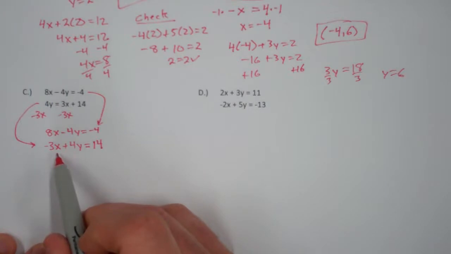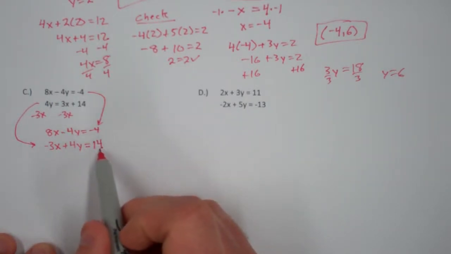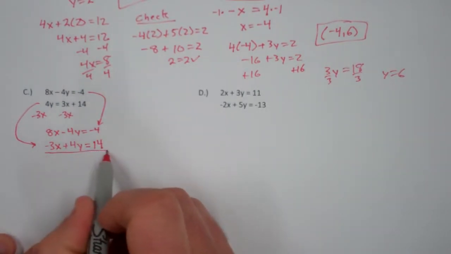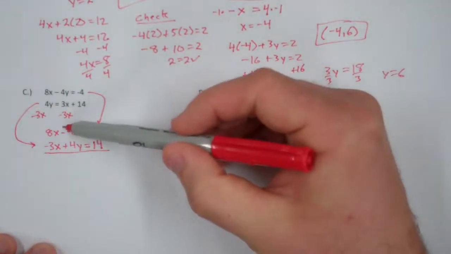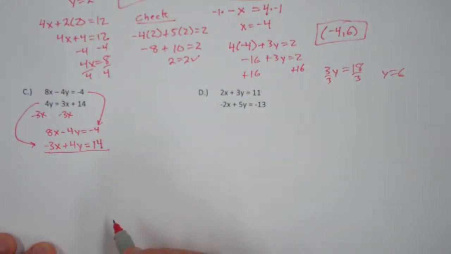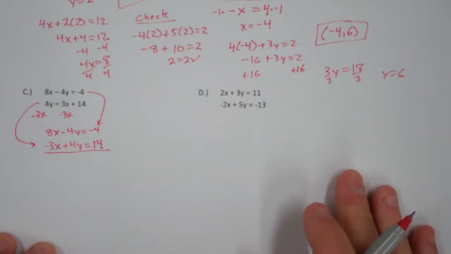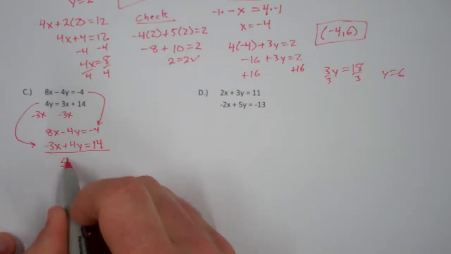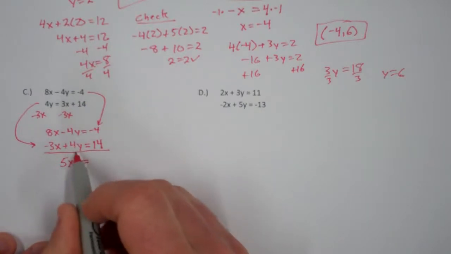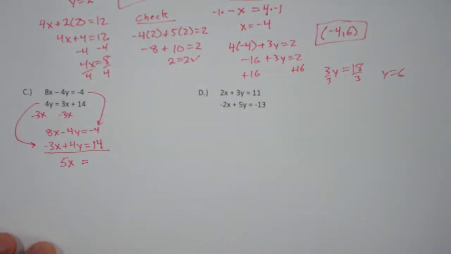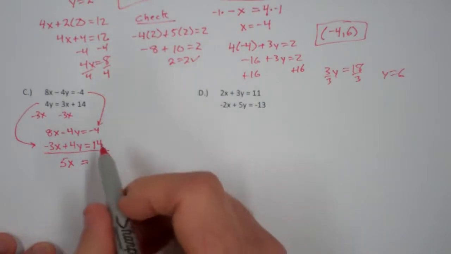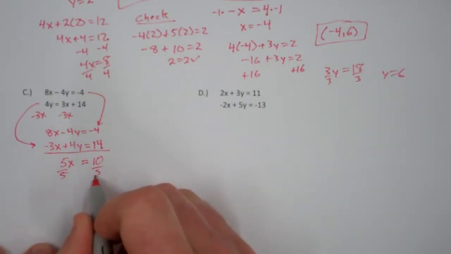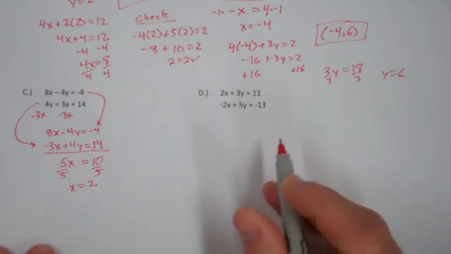So now the x terms line up vertically, the y terms line up vertically, and also the equal sign and the constants. Also note that we don't have to do any other adjustment with this one. We've got a negative 4y and a positive 4y. That's what we're looking for, one term to be exactly opposite the other. So we're going to combine these. 8x and negative 3x is 5x. That's 0, so we've eliminated a variable. That's what combination is also called. And we've got negative 4 plus 14, which is 10. So we'll divide here by 5 and find x to be 2.